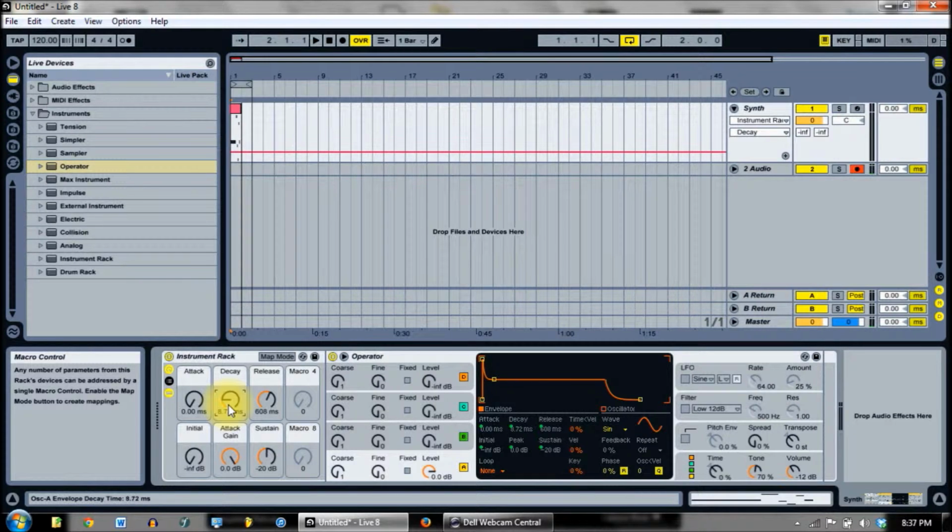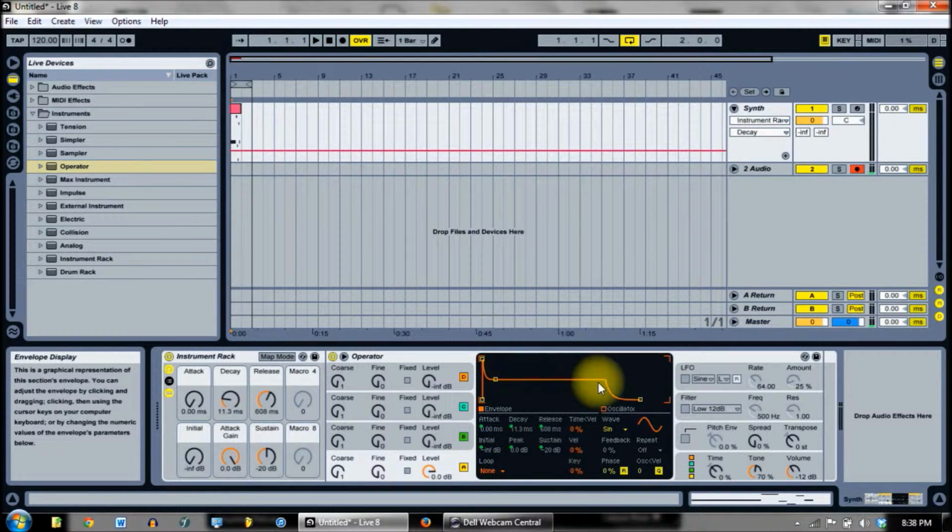So watch this. You can see it takes longer for the sound to come from its attack volume down to the sustain volume.